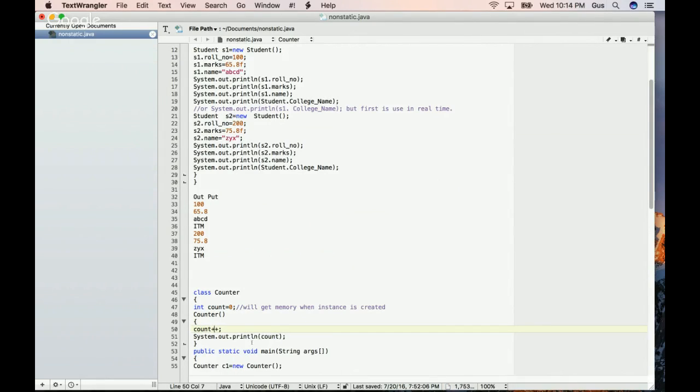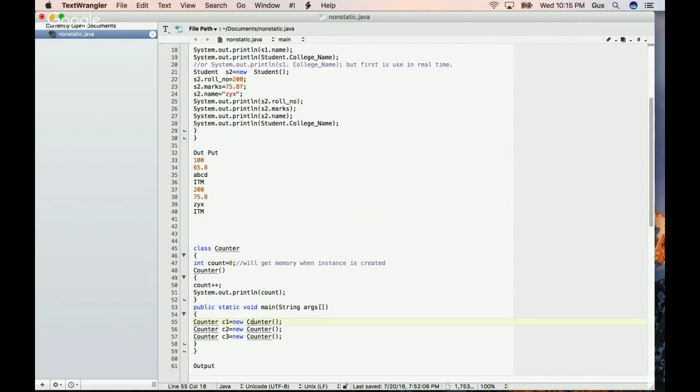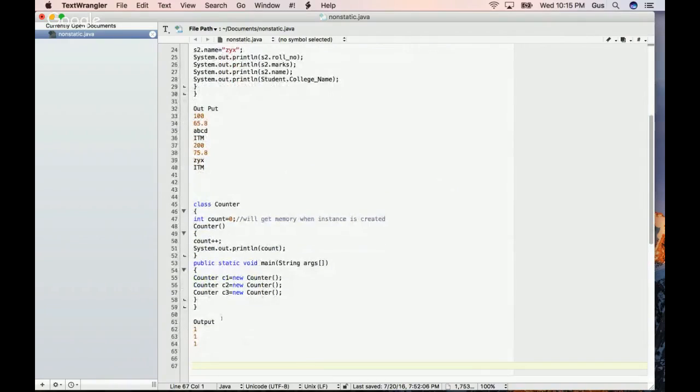You initialize it to 0 and you create a new one here. So new Counter. Okay, so the output for this one is going to be 1 because you initialize one time and you create it one time.